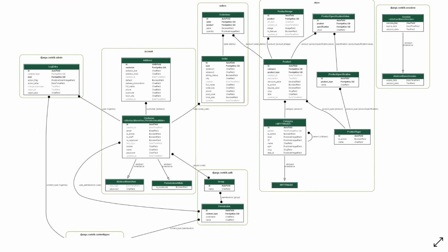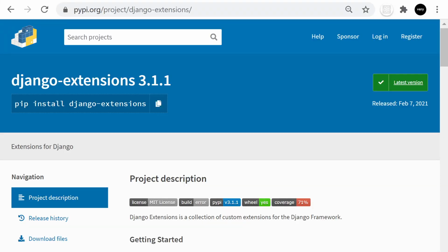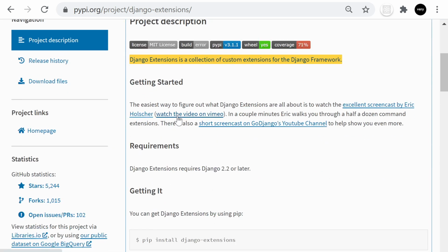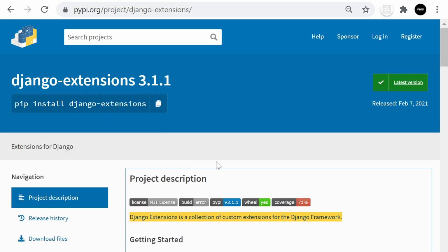So in order to get this working, first of all, we're going to need to install the Django extensions. Now, if you don't know what the Django extensions is, it's a collection of custom extensions for the Django framework. I'm just reading from here. But in actual fact, there's a great video here which you can watch to see what this provides you. There are a few tools here that are going to be needed for us to then move on and actually create these graphs automatically. So the first step, simply put, let's pip install this.